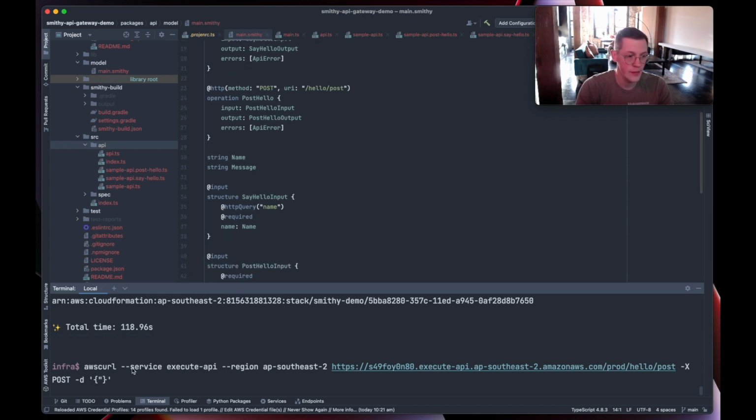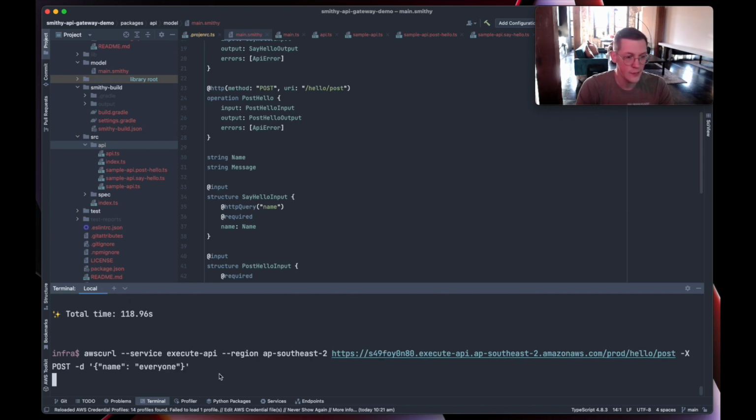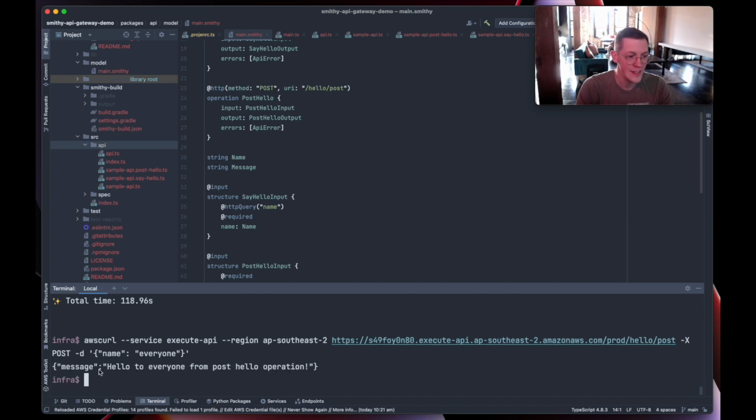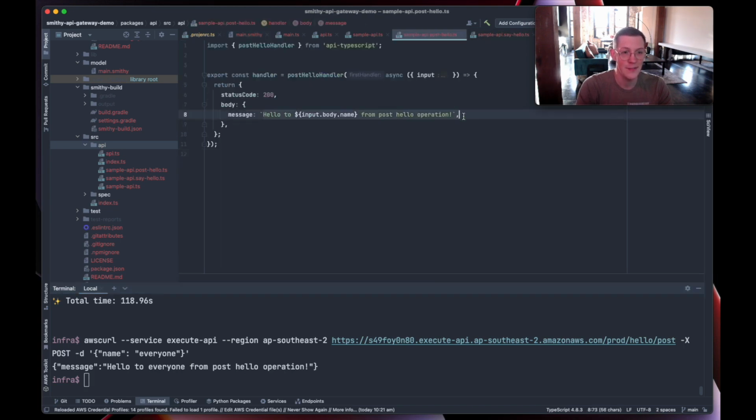So name, and we'll say everyone, and we'll fire that off. And this says, hello to everyone from post hello operation. So this is our expected result from the post hello handler.